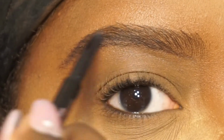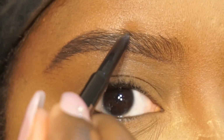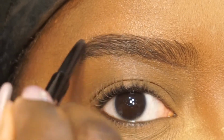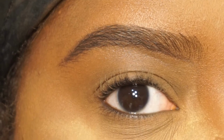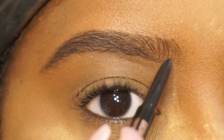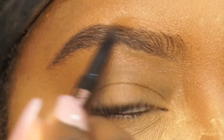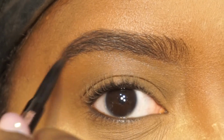Don't mind me guys, I really can't talk. When I get to the top of my brows, I also lighten the pressure, because I don't want the top of my brows too dark neither. And also, I don't like doing concealer on the top of my brows, so I really do lighten it up and I don't apply too much pressure. I just want it to look perfect. When I get to the front of my brows, I just go in upwards motions because our brow hairs naturally grow that way in the very front of our brows.